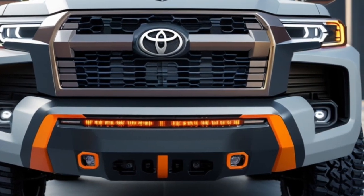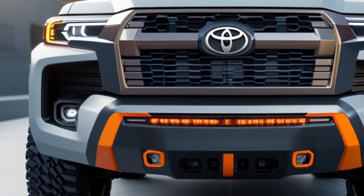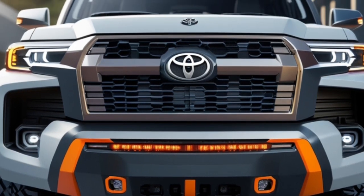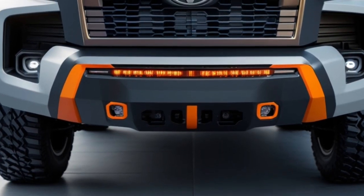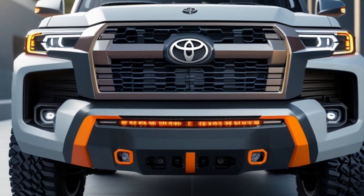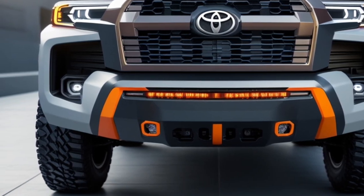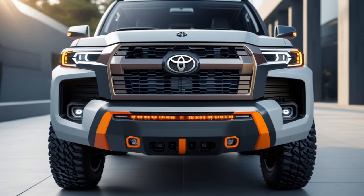Visually, the Babyland Cruiser captures the heart of its big sibling with a bold, squared-off silhouette, high-clearance bumpers, and retro-inspired round LED headlights. Its chunky, rugged stance is paired with modern flair. Think color-matched cladding, sleek roof rails, and optional two-tone paint jobs that nod to vintage 70s Land Cruisers. It's tough, cute, and undeniably cool.